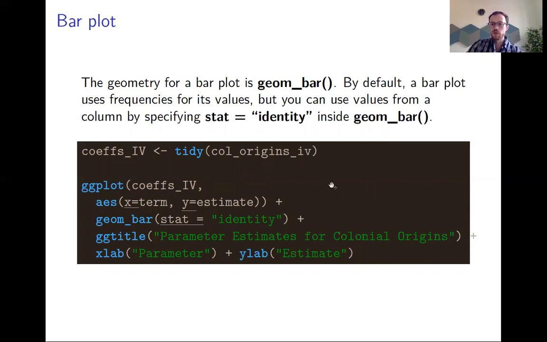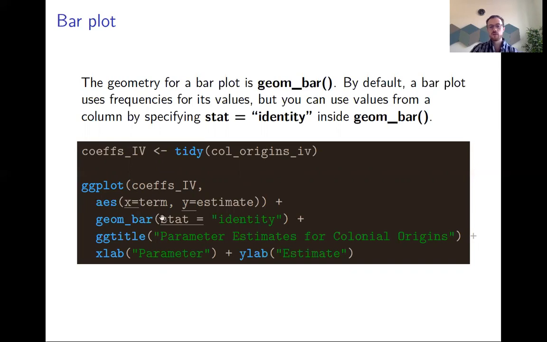If you want to have a bar plot, for example, you would like to plot the magnitude of your coefficients, like you want to have them right next to each other, you can add a geom bar layer. And here we supply as data the coefficients from our estimate. And then we say the aesthetics should be, the Y dimension should be the magnitude, which should be the height of the bar. And the X dimension should just be the different coefficients. And term is just the name of the coefficient here in this data set.